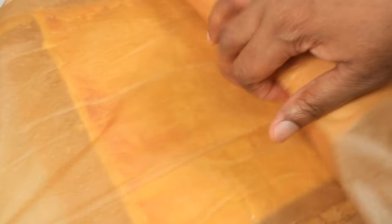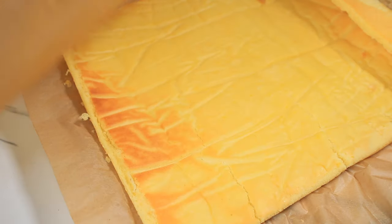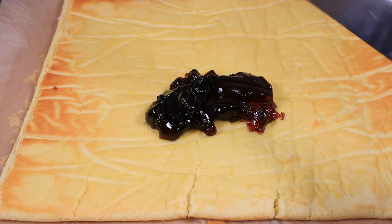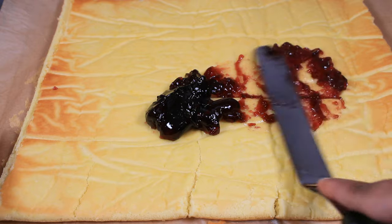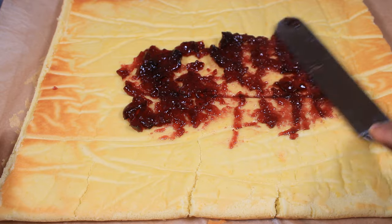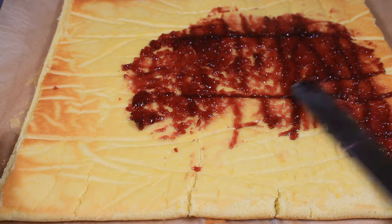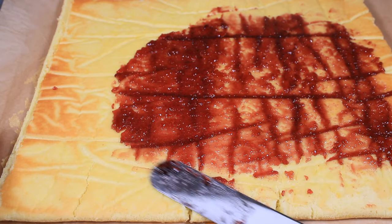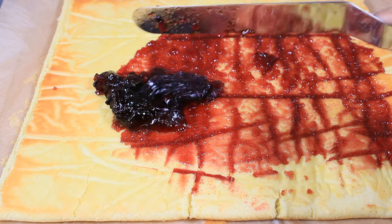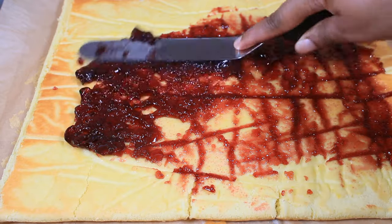Now I am unrolling my cake and as you can see it has been trained to roll. I am using grape jelly and spreading this all over my cake. You don't have to use grape jelly — you can use strawberry, marmalade, or any flavor that you like. Make this recipe your own. I am just masking the entire cake in a thin film of jelly. This is for color and that beautiful berry flavor I like in a Swiss roll. You can also omit jam or jelly and use the cream instead.